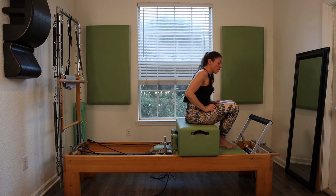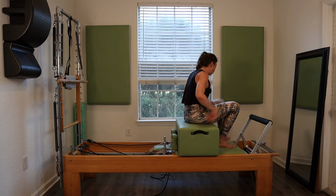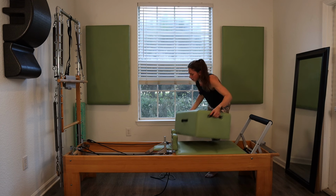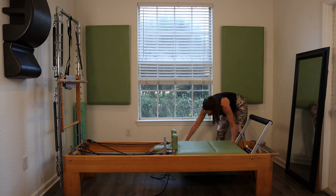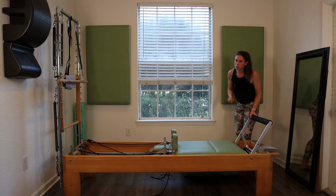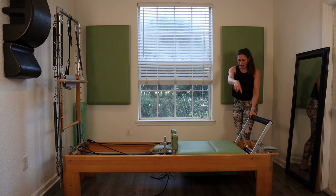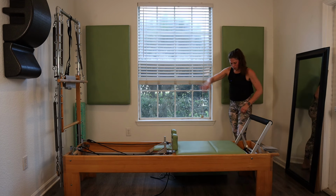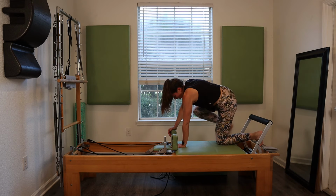Okay. Let's see if I can remember all the stuff that we did on the one side. So box is going to come down. If you're using it, still on that light spring. Okay, so I think what we're gonna do first is those side plank things, okay? Make sure, like if you had to move your box a little bit, make sure it's scooted a little bit further up or back.